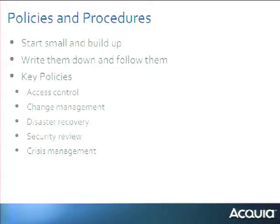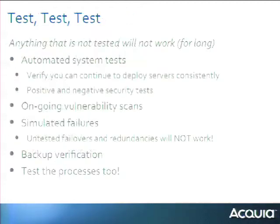The auditors will come in. They will ask everybody on your team, how do you manage this? And if it doesn't match up to your written policy, that's something that's going to go on the POAM that Michael talked about, and you're going to have to address. Those are a few of the key policies you have to include on that. But again, the NIST 800-53 document will define all those that you need.